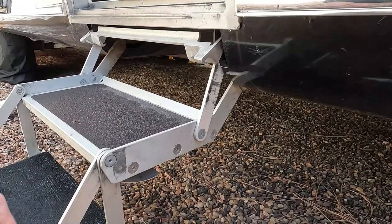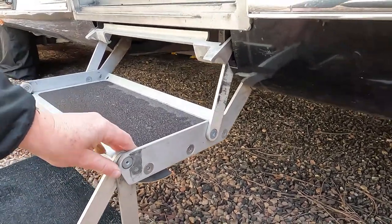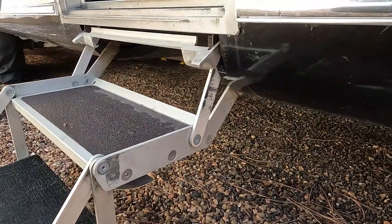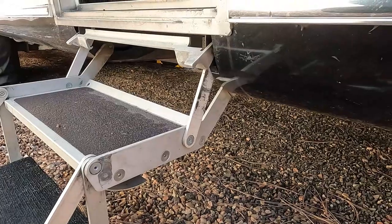An issue with the Airstream that I've seen asked about quite a bit lately is concerning the Airstream steps. Put your steps out one day, step down on them, and they give like that. Try to lock that into place, and it just won't go. Pretty annoying. We had this happen to us, and the fix is really a lot simpler than you might think it would be.